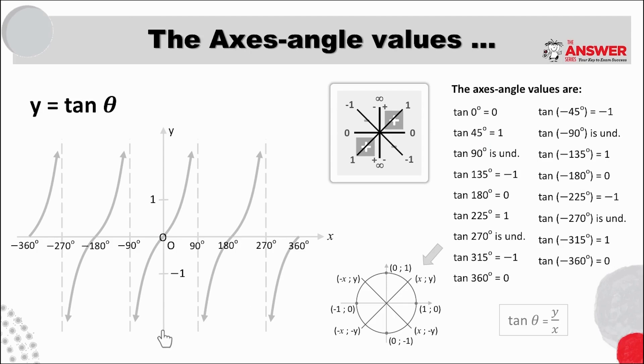And here is the graph of tan. Because the axis values that we worked out initially only gave us that the graph was 0 on the x-axis values, and that it didn't even exist on the y-axis values, we saw that we needed to know more about what happened in between. The 45 degree family of angles gives us a start to see what happens between these points. But exploring more ratio values along the way and seeing their trend would definitely help to understand more about the shape of the tan graph. You will also notice clearly as you check your graph that there are big differences between the tan graph and the graphs of sin and cos.